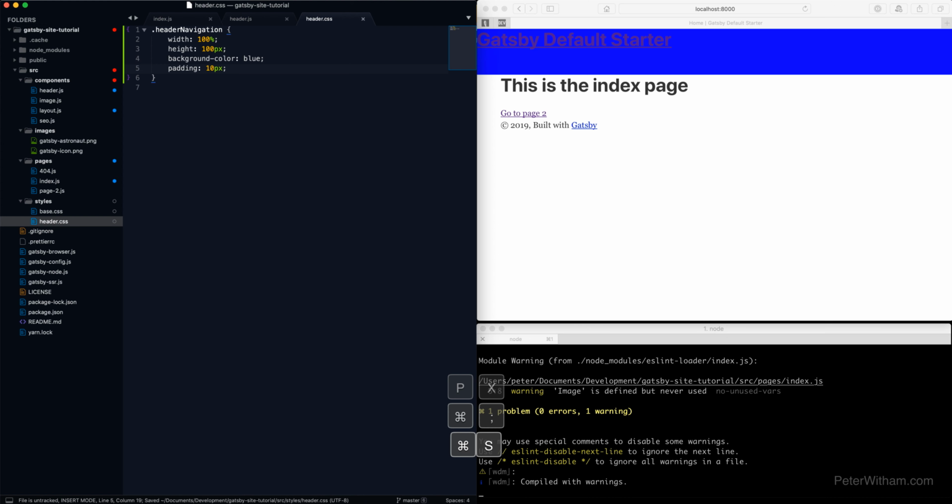And when I save it, you'll see what's going to happen, right? So it's moved down 10 pixels. It's moved in from the left 10 pixels, and you can't see it. But if the content went as far as the right, there'd be a 10 pixel gap on the right hand side, and there's kind of a 10 pixel gap on the bottom here as well, okay? So for right now, even though it looks really horrible, let's just leave that alone.